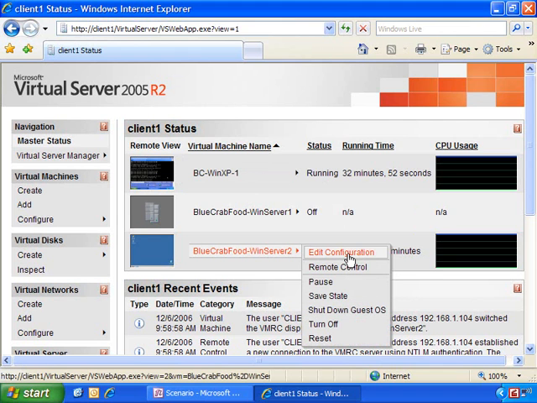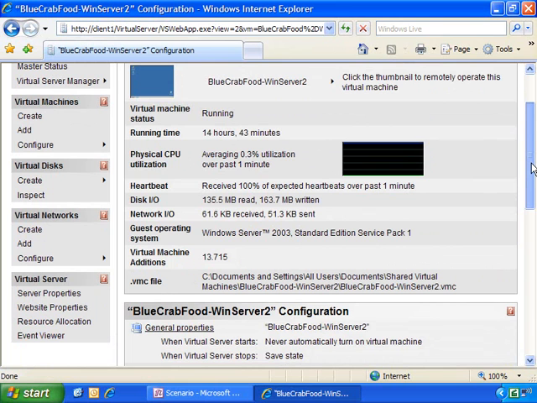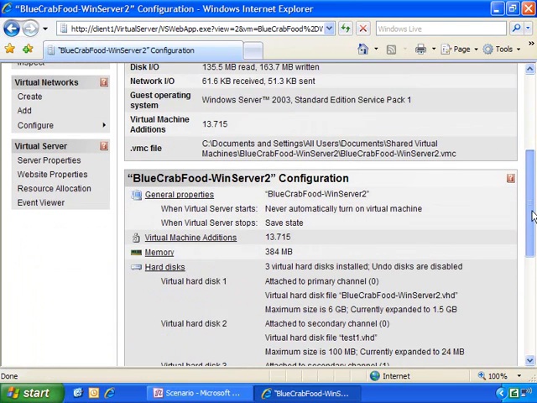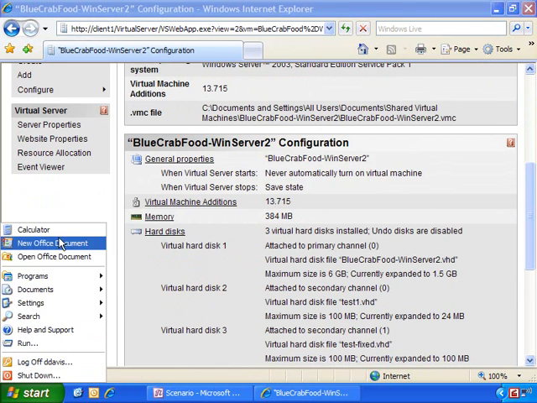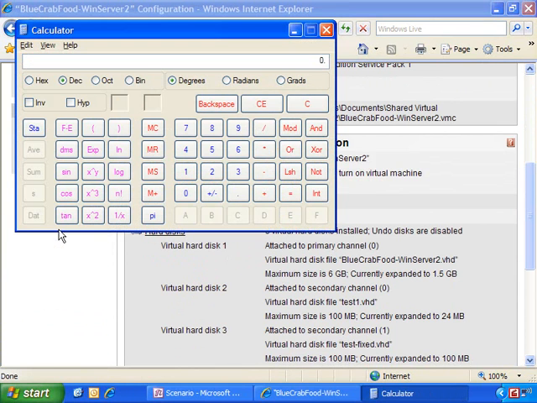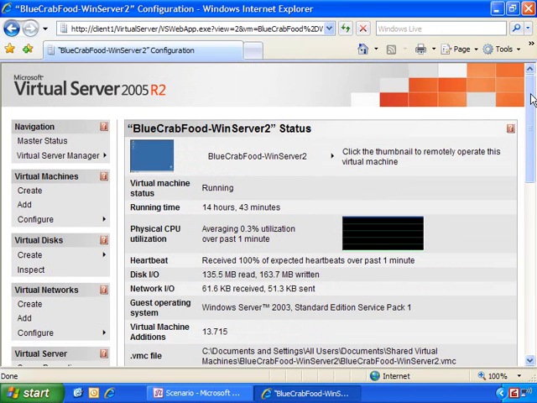The Win Server 2, let's see what it's using. It's got 384 configured. So if I open my calculator here, I've got 2 gigs minus 384 minus 256. I should be able to spare another 300 megabytes of RAM and still leave a gig for my host computer. So let's go to this Win Server 1.